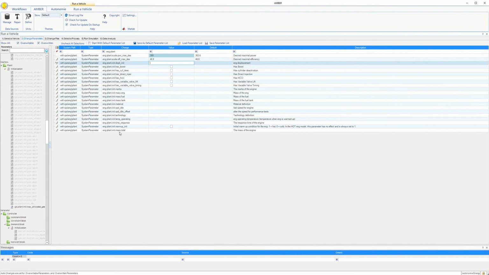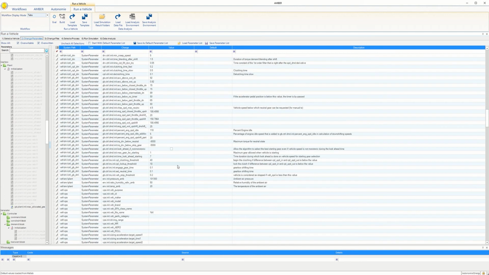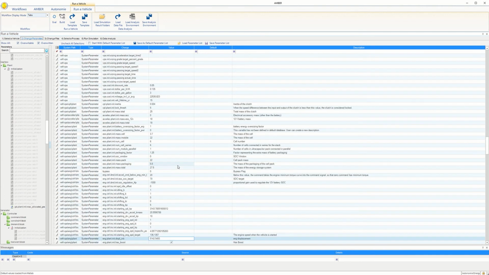You'll also see that all of these parameters are not loaded. So once I move to the change parameters, I would have to eval again so that my parameters get loaded up. You can still look at those in your command window.